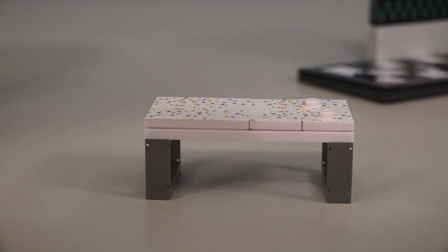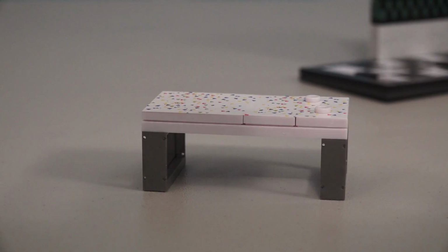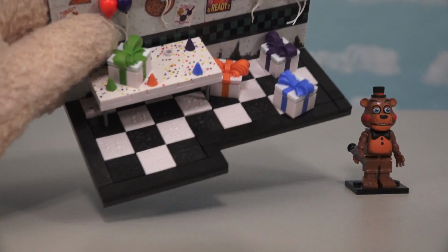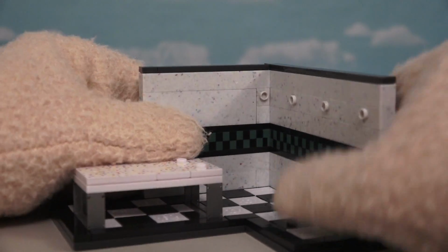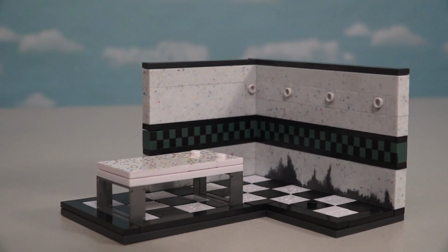The first of these accessories is this cute little party table here. Oh, neato. No, but wait a minute. I think this is the same table that came with the party room playset. See, there's one right there. Yeah, same size, but different legs. Oh well, these areas do come from the same game, so of course there's gonna be some overlap. All right, so there we go, we've got our party table in place. Now all we need are some balloons.